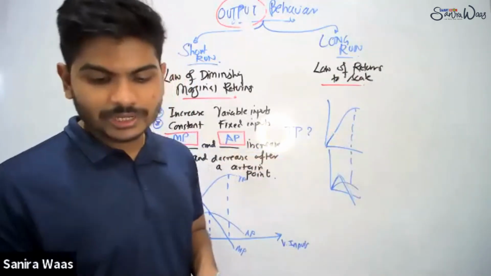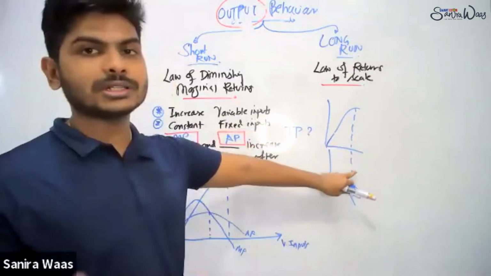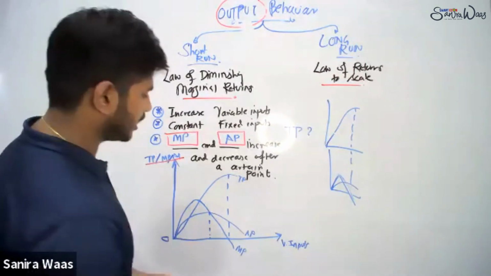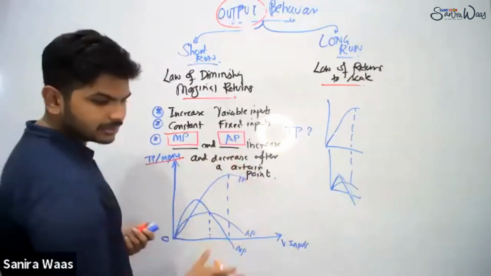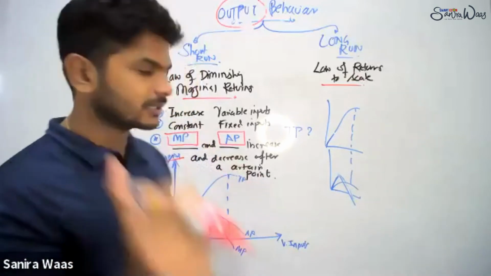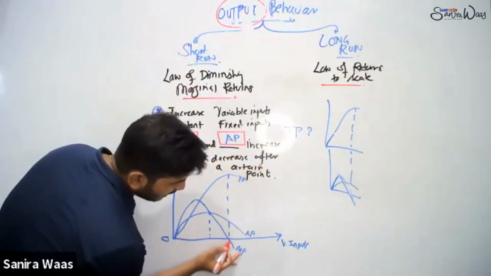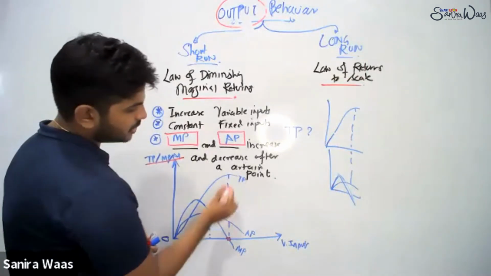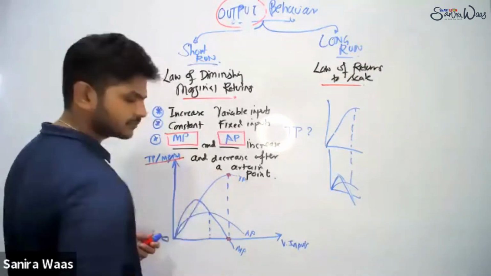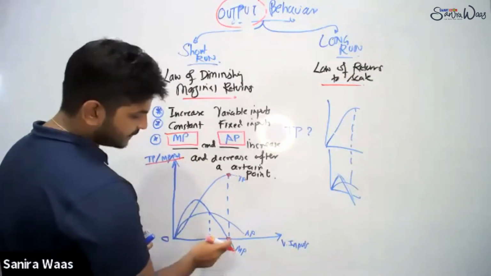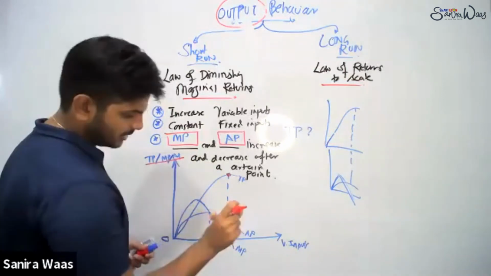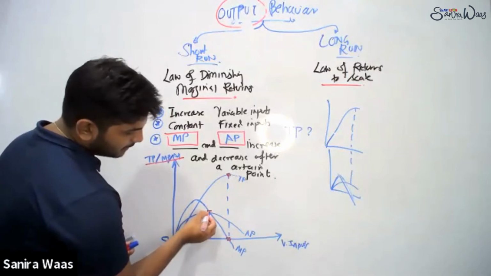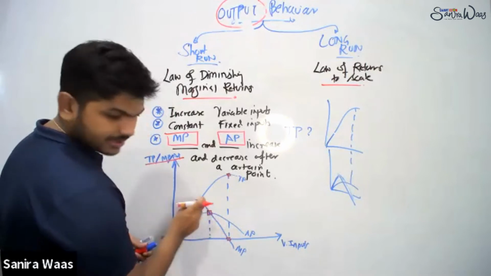There is no such hard and fast rule that you need to draw it like this all the time. You can get it in one diagram like this also. Got it? Right. So when you draw this diagram, these are the most important parts. First thing is when your MP becomes 0, your TP needs to be maximized. This is the first important point. Second one is that both get decreased, but then AP is maximized where MP intersects.